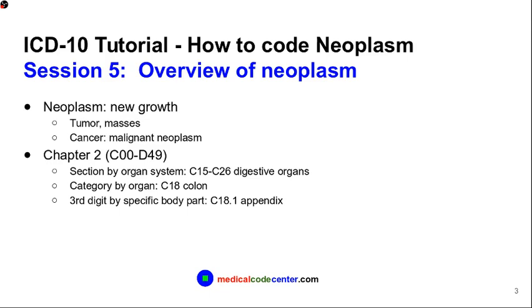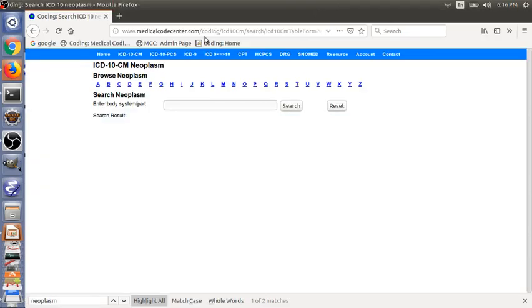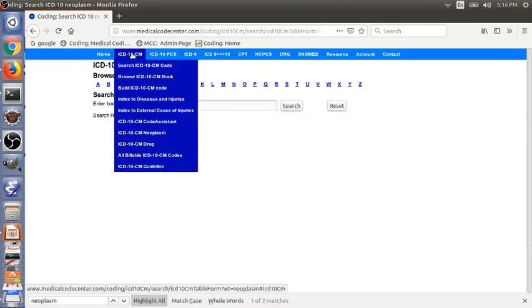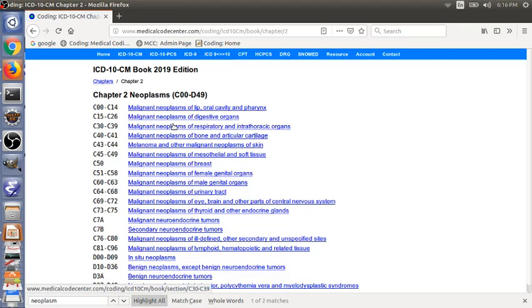So let's get to the coding book and take a look. In the online version, you go to browse ICD-10 CM book. This is Chapter 2, Neoplasm, C00 to D49. As we mentioned earlier, the section C15 to C26 is malignant neoplasm of digestive organs.